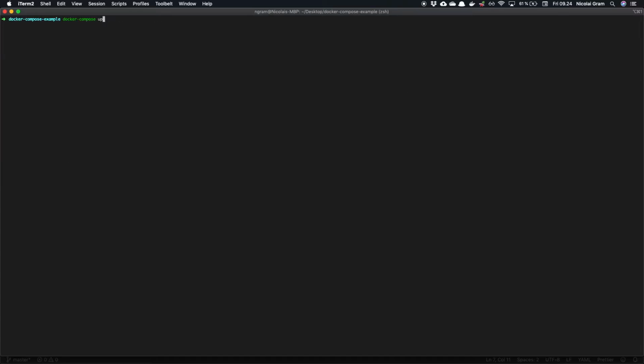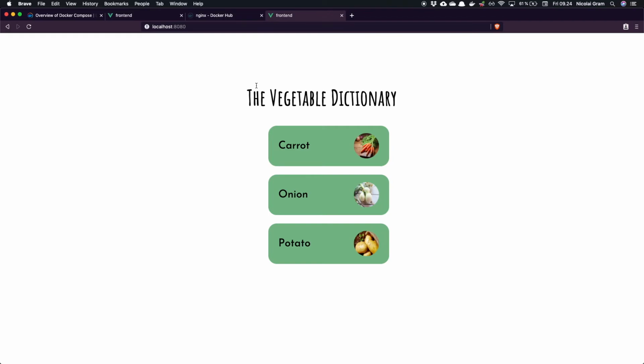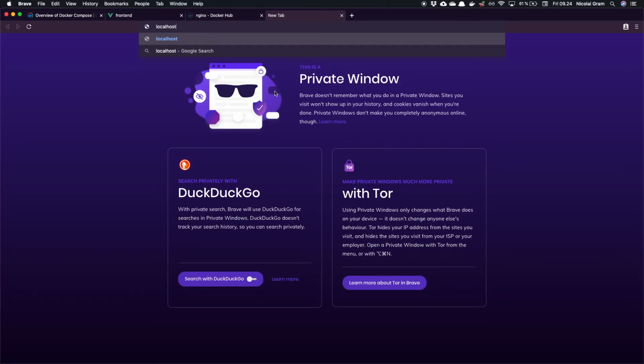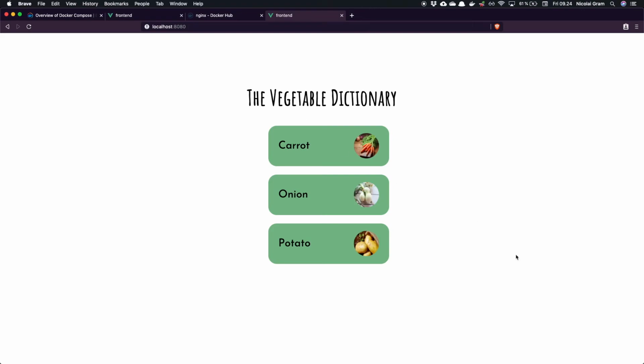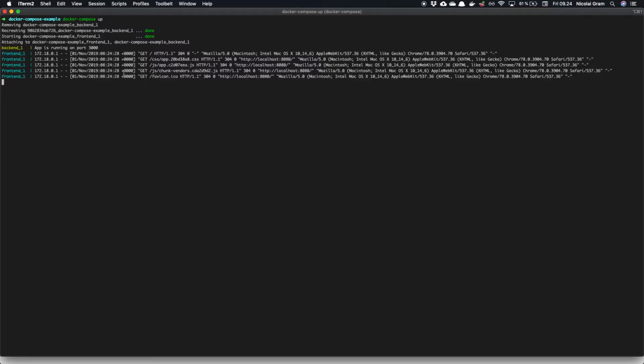And we can run our docker compose up. There we go. So let's try and just shut this down. Go to localhost 8080, and we get our website plus the response from the server. So it's all working with one single command. If we look at the output of the terminal, this is something I think is really cool, that in the same terminal you actually get the output of both of the Docker images. So we'll have the name here, the backend is outputting app is running on port 3000, and the front end is outputting every single request that I make. All right, that's it.